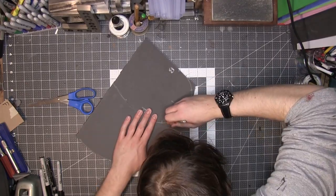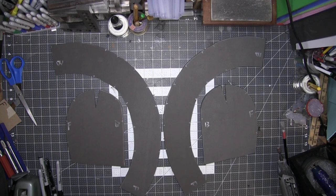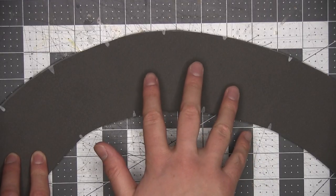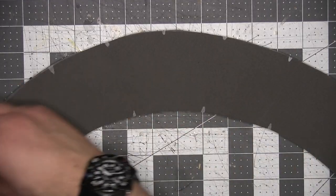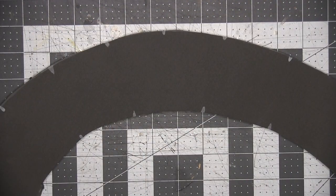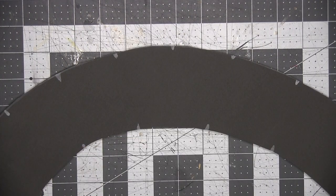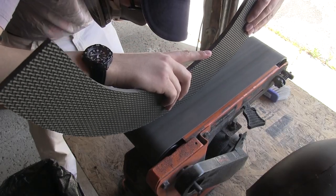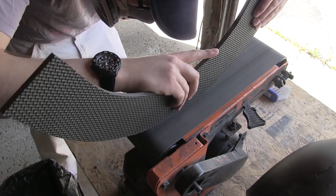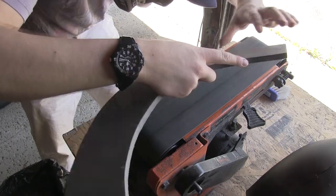I cut a dart out of the side panels to help get that curved shape. Once those were cut out, I had to refine them even more. This came across not quite totally curved — there's a little bit of deviation — and you can clean that up with a rotary tool, but for this I'm going to go with the belt sander. Once the pieces were sanded, I heat formed them with my heat gun and then manipulated them into a curved shape.